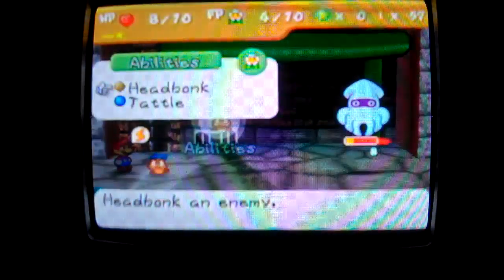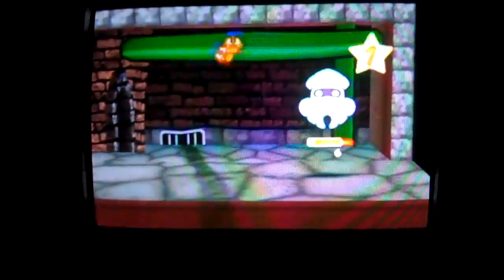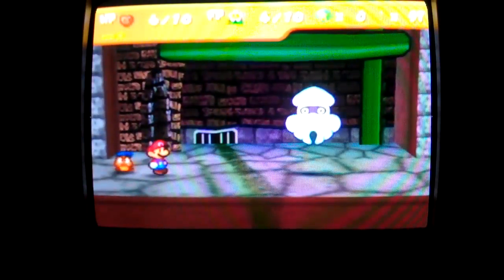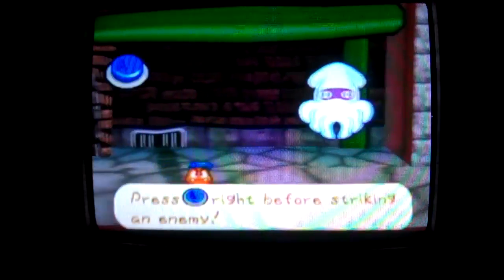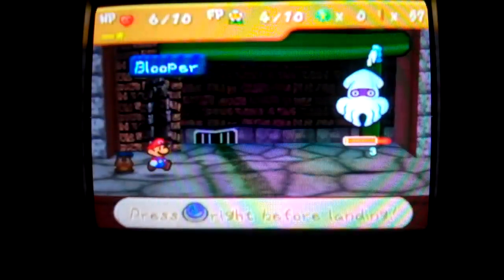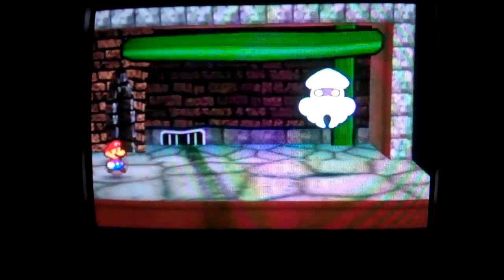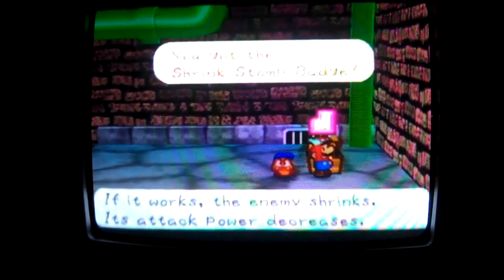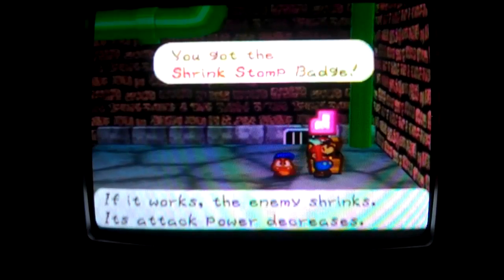Well, 12 damage this time. You have to rely on Goomba Barrio to make that attack. Star points, a pretty good set of star points on the level grinding. Let's see what I get here. The Shrink Stomp. If this works, the enemy shrinks. Okay, if you shrink an enemy, their attack power decreases. It's useful.